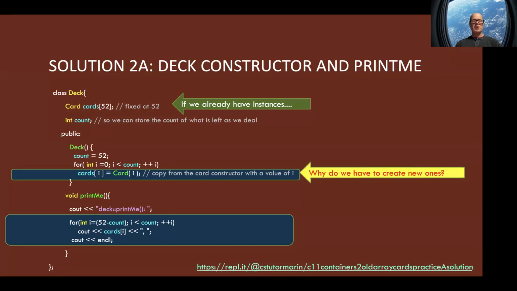But now we have our print me, we have our constructor, and we have to actually copy the whole card over because we're not allowed to do this right here, okay? We're not allowed to say cards of I, value, gets I. We can't do that because that's a private data member right there, okay? So we copy the whole thing, brand new one, over the top of an existing one. And C++ will let us do that because we're not reaching inside and trying to access an individual private data member, okay?